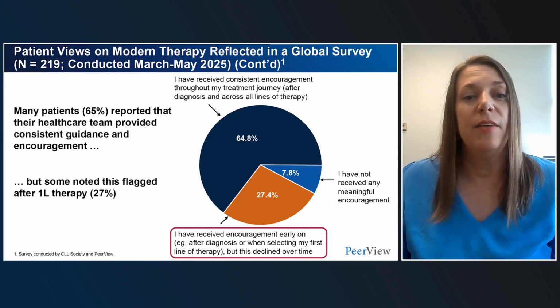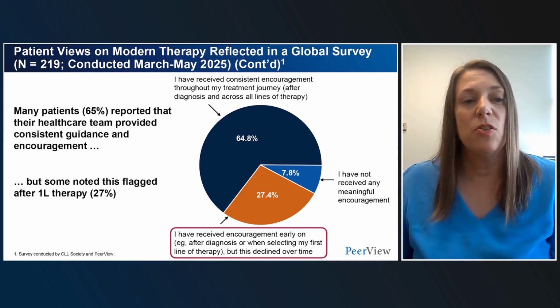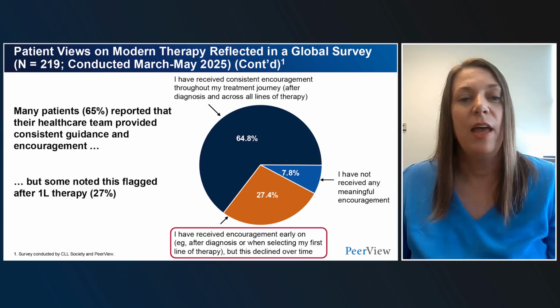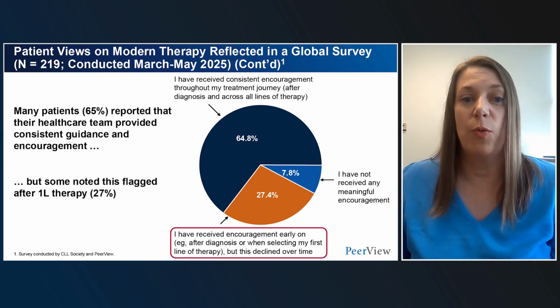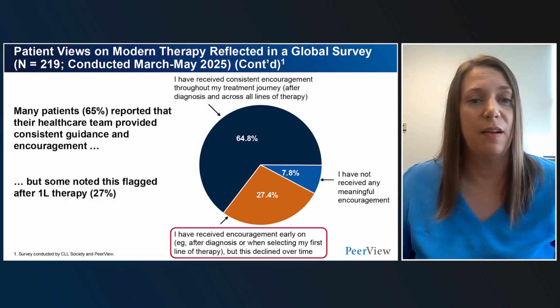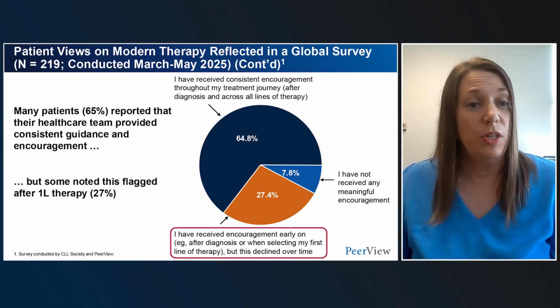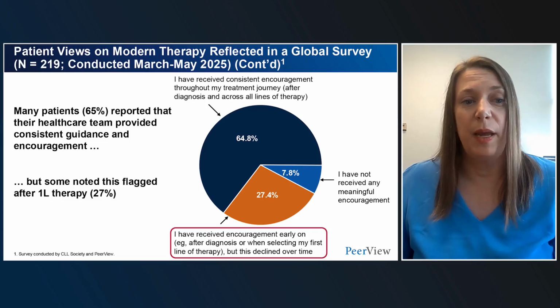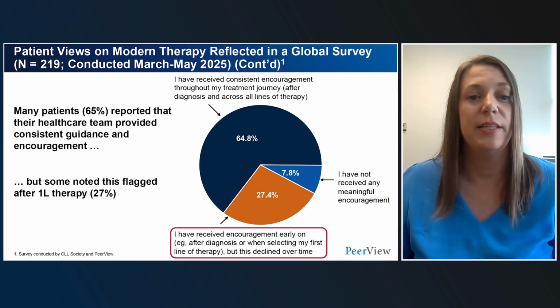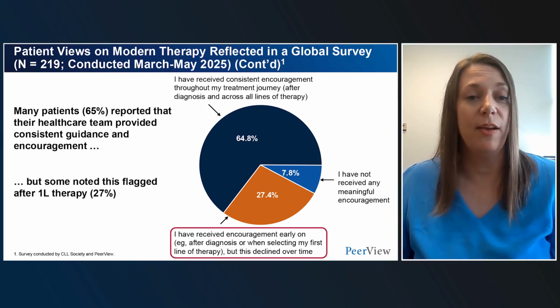So getting to the data from the survey, this is a survey looking at 219 patients. It was conducted in March to May of 2025, and patients were asked to answer a variety of questions regarding their opinions on their CLL journey. Good news is that about 2/3 of patients reported that their healthcare team provided consistent guidance, so education and encouragement as patients were undergoing therapy and even in the time prior to treatment.